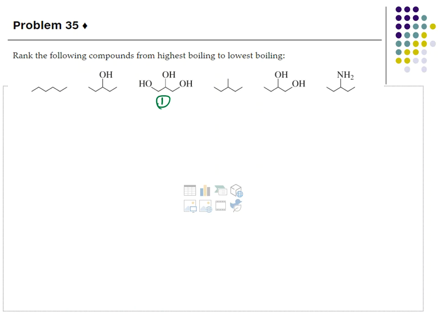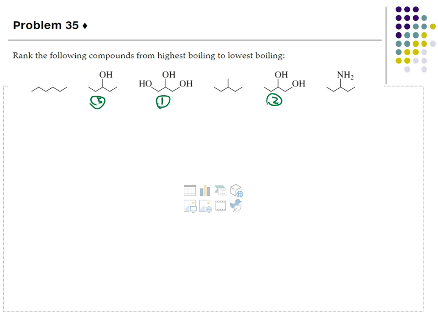With those alcohol groups, in this particular case, there's three alcohol groups, each one participating in induced dipole, each one participating in dipole, each one participating in hydrogen bonding. But there's 3. Nothing else beats that out on this chart. So that's going to be my number 1 position, which means that this is going to be my number 2 position, which means that this is going to be my number 3 position. So now I have taken care of all of the alcohols that are top ranked as far as boiling point goes.